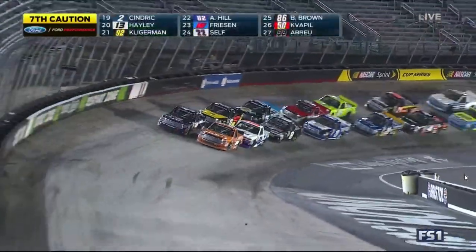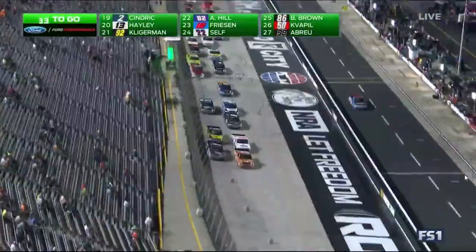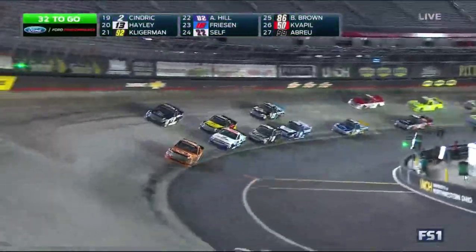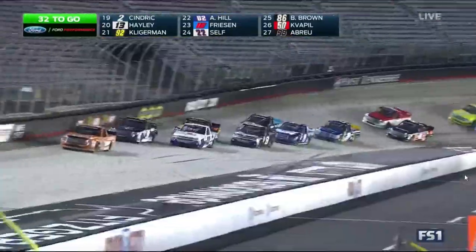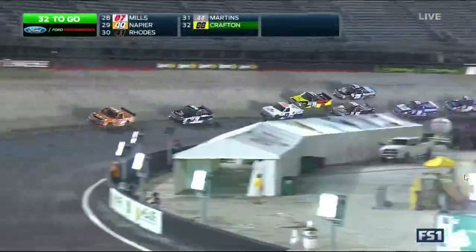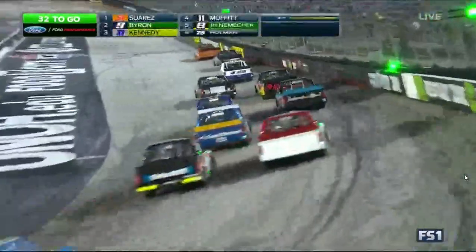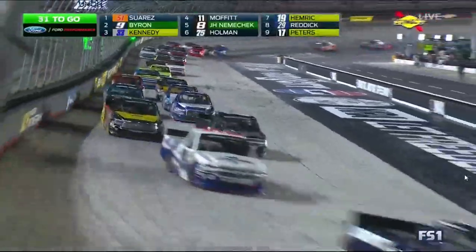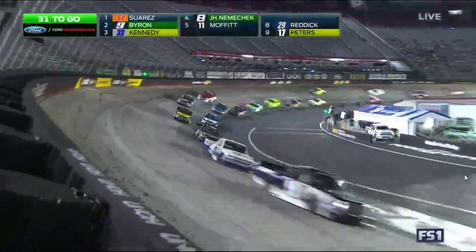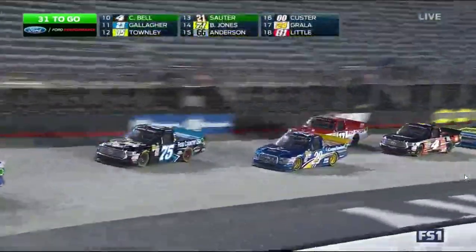Ready to go green again. Teammates, Suarez inside, Byron outside. Look at William Byron, moves up the racetrack to get that momentum, and he's going to grab that second spot from the 33. Hold him back. Cleared Ben Kennedy, and he went to the extreme high side, higher than we've seen anyone else. Be interesting to see if he uses that to try to run down Suarez. Remember, he ran 500 laps here in the test earlier, primarily on the outside of the racetrack.